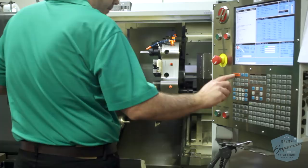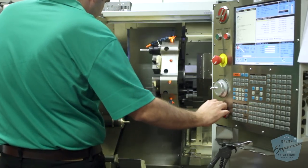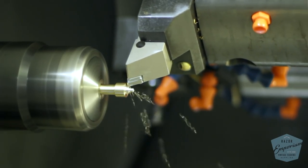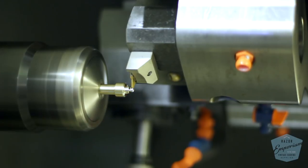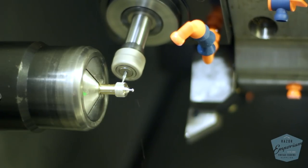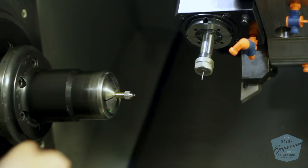I got tired of waiting for that magical day when someone would find a storage unit full of these keys, or a hospital would close and release 500 keys onto the market. So rather than wait, I thought let's just do this and do it right — let's take the time to figure out how to make it. It started off as a simple idea: make one of these in the USA, make it look authentic. It proved a little harder than expected and took a couple of months. We started by working with a local machine shop to CNC lathe the turned part of the key, then mill a pattern to closely replicate the original knurl pattern from the tech razors.